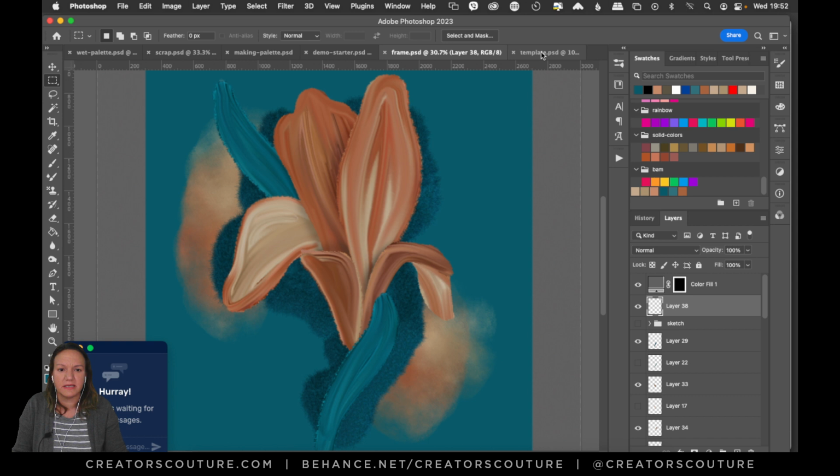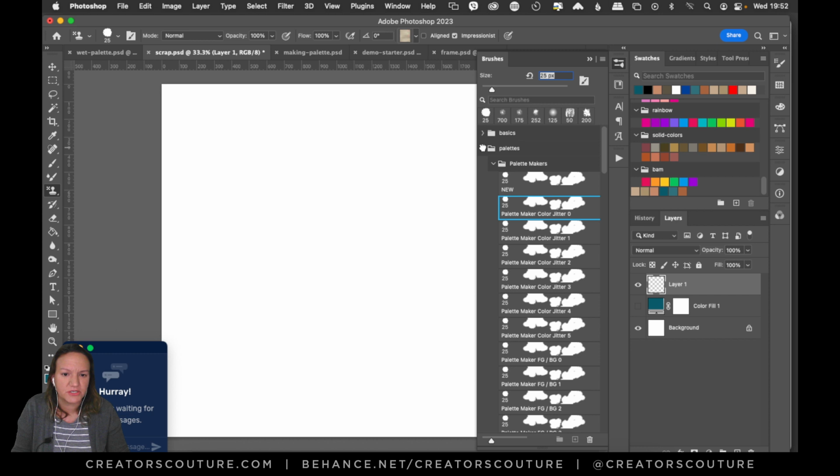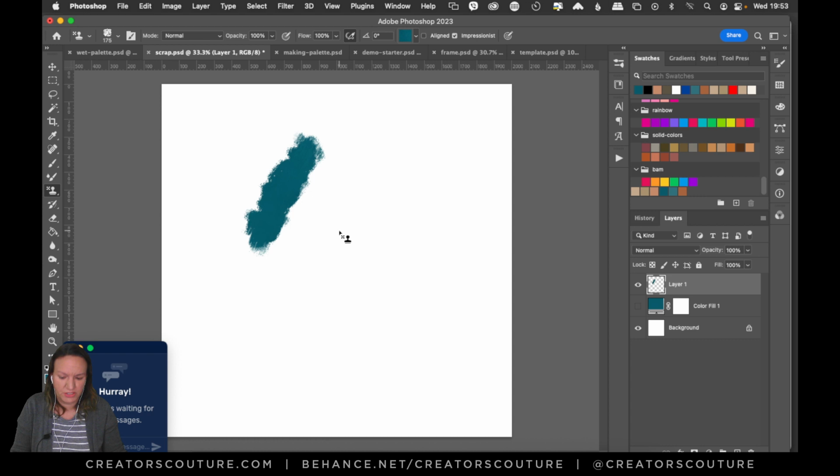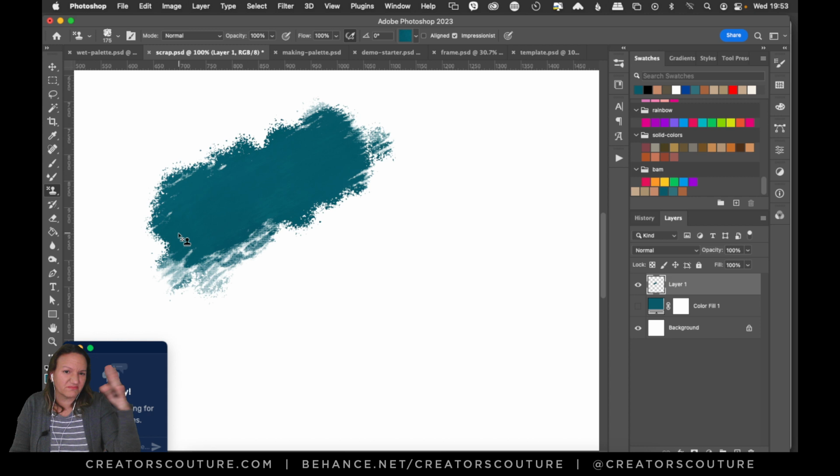All right, let me find just a brush. Modern Impressionist brush number one. So I'll grab this color palette, or this pattern, that I just made. So all the colors that are in this image are going to come out of the brush. But because there wasn't a lot of color jitter in that image that I selected, it's still a bit flat.